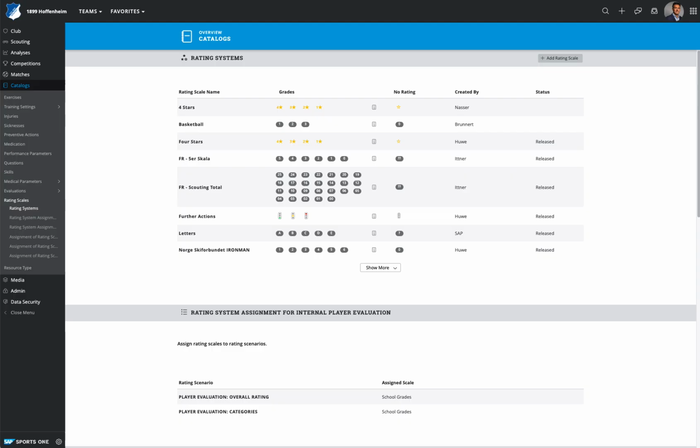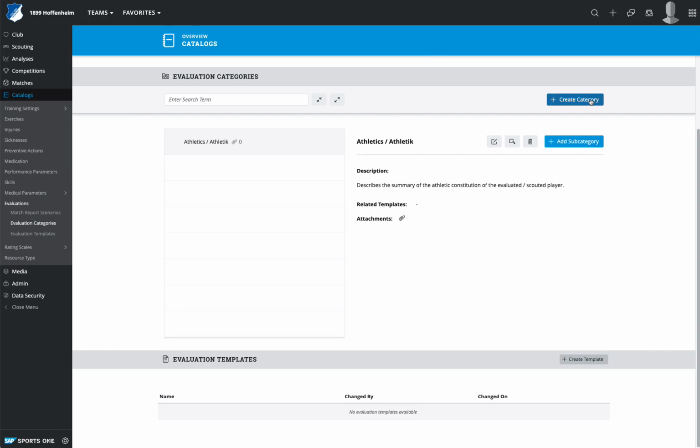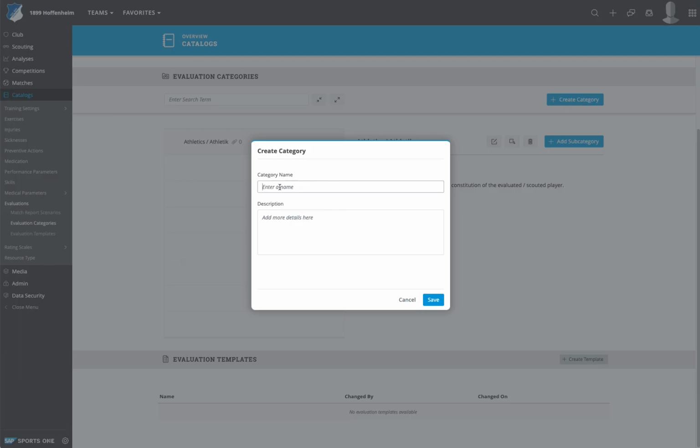So we continue in this setup by defining a new category which we call now tactics. German word tactic, and description: overall assessment for the category tactics.